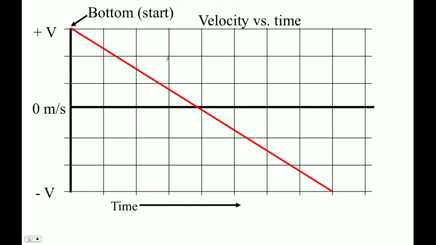There's the bottom. It's leaving my hand with a positive velocity. Here it is at the top where the velocity is 0. Notice it's 0 for an instant in time, the intersection of two lines. And there it is at the bottom, striking my hand again with some negative velocity, negative exactly what it started out with. So if it started with a positive 5 meters per second, it would end with a negative 5 meters per second hitting my hand, if it's the same elevation.